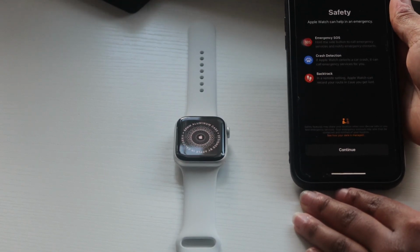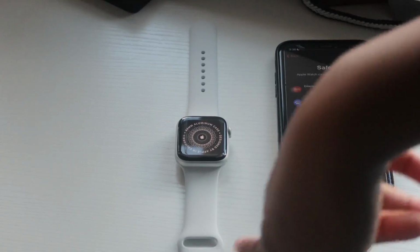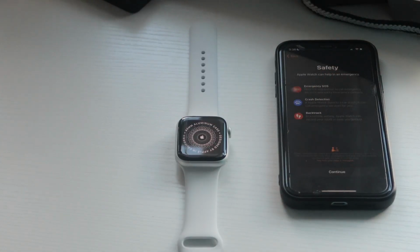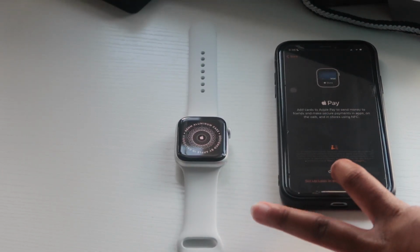I gotta pee. So, and then it loads. Look how good that looks together. Okay, so I press continue. So let it continue. I'll get back to y'all once it continues. Well, never mind. Apple Pay, set up later.